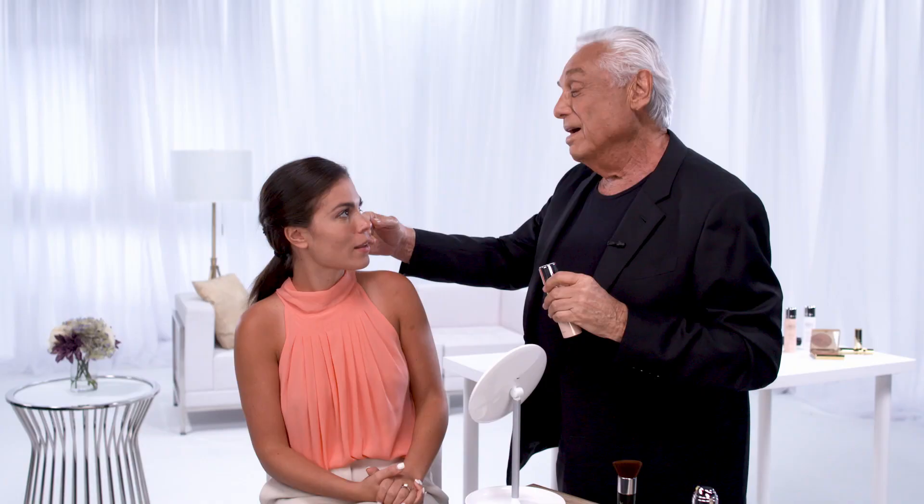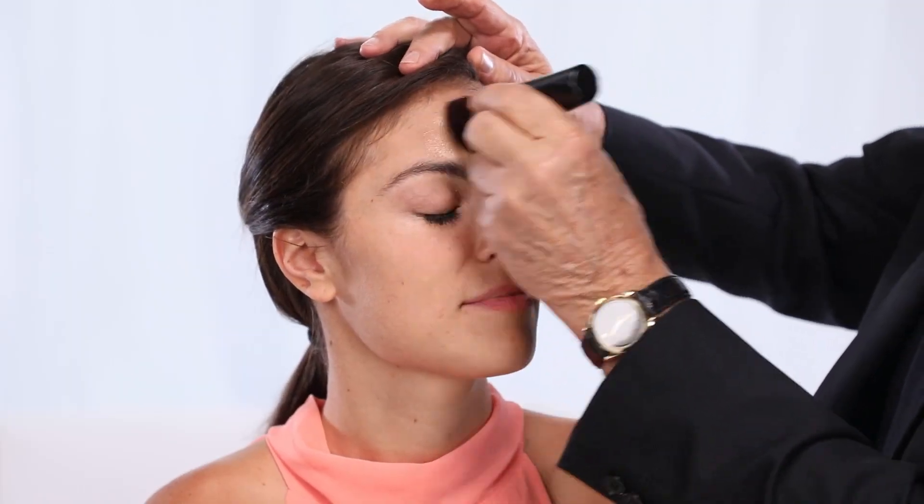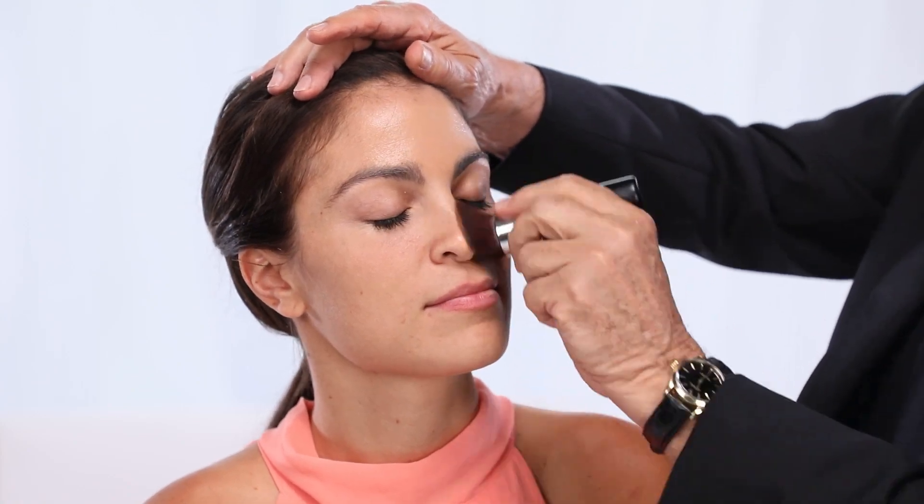That's my number one problem — sunspots or different skin tones. And let me tell you, this feels so light on. Now we go with this wonder product — you go right to the brush just like this. It's so easy and literally in seconds I'm going to get the perfect foundation.